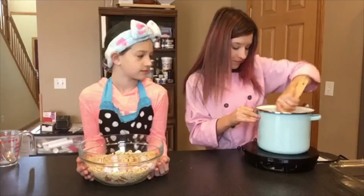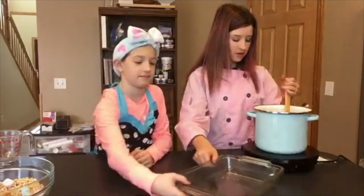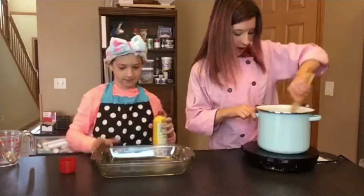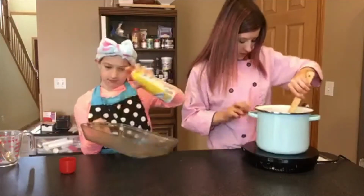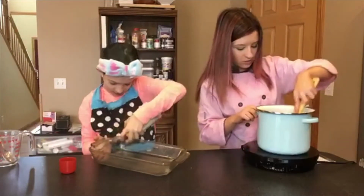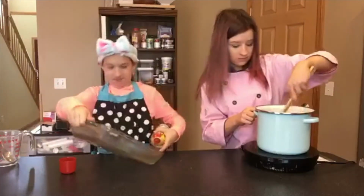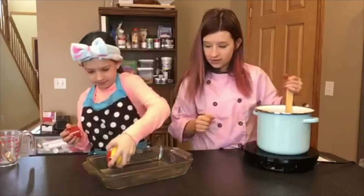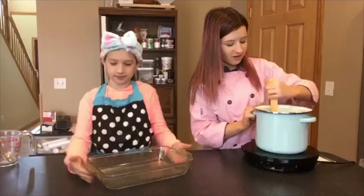It's looking pretty good. So Lauren, you want to spray the pan, grease it really well. Make sure, because these are going to be sticky. Kind of looks like a swamp. I'm going to let it just finish melting here because it's almost done. Okay, is it greased really well all the way around? Yeah. And it's really fun to have someone else in the kitchen helping you. It'll make it a lot more worth it.